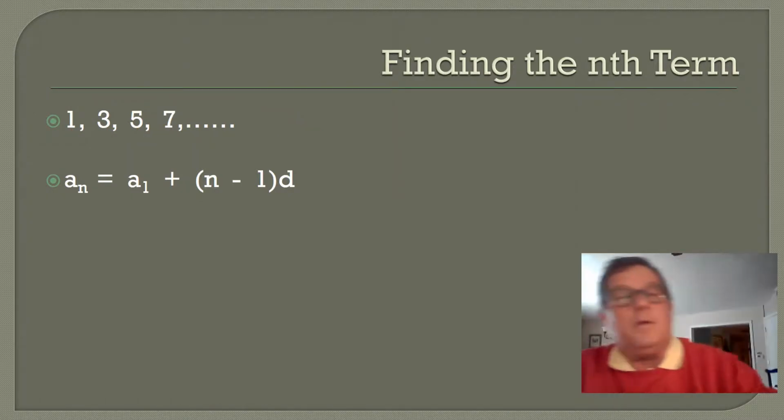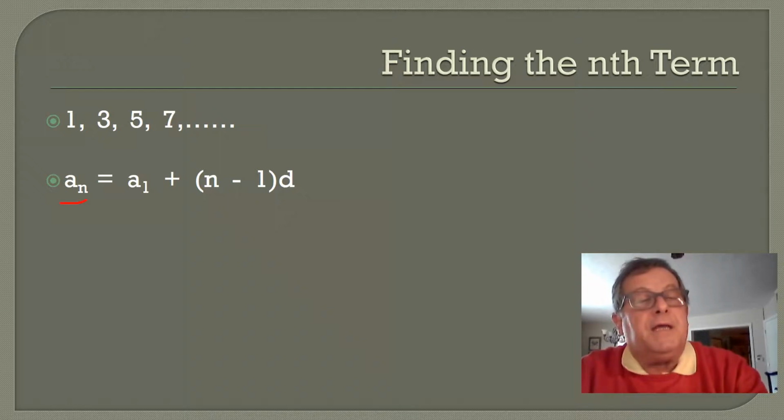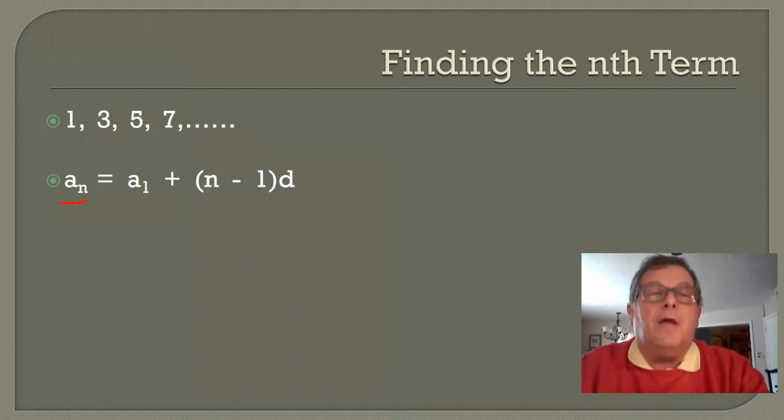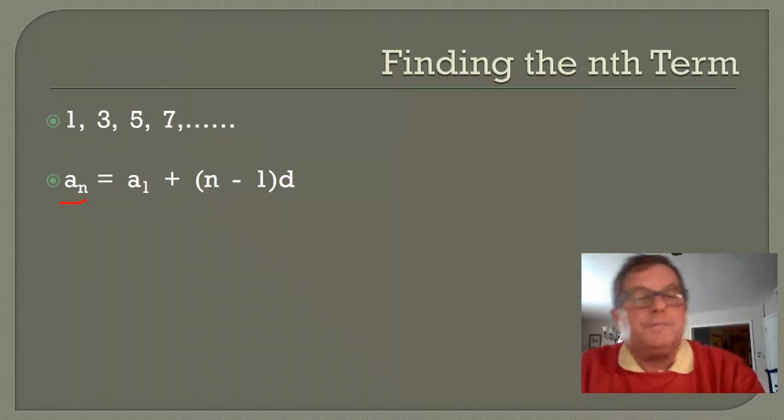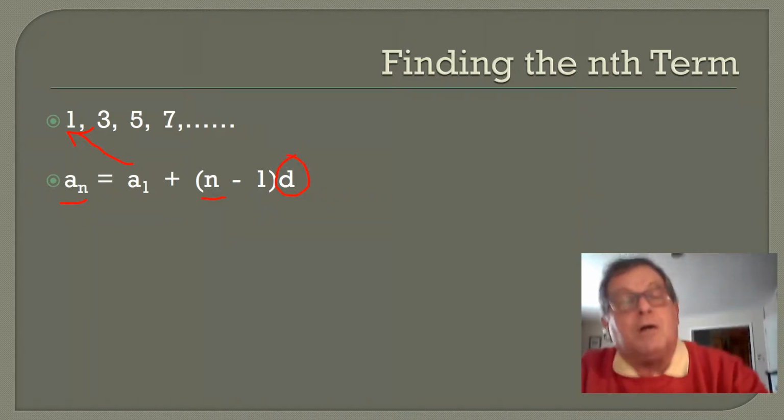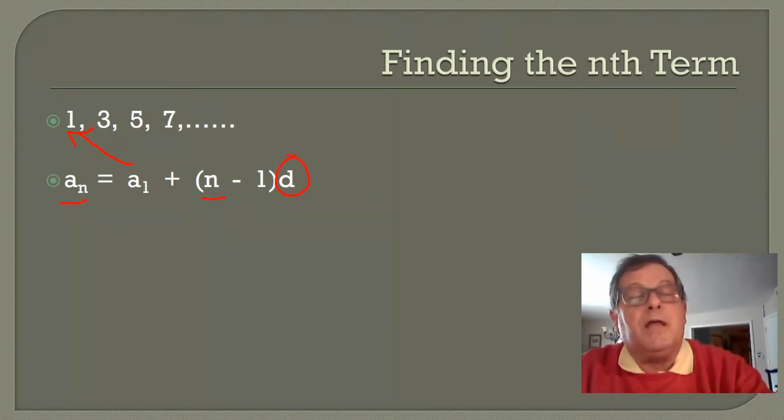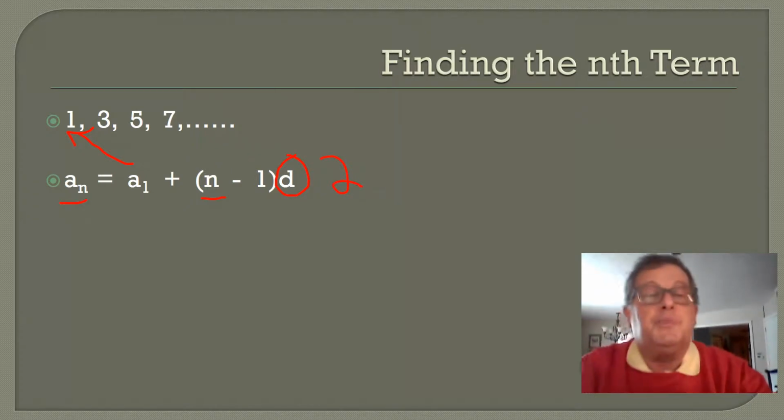So let's take a look at this formula. We start off here with a sub n. Well, that's simply going to be a specific term in the sequence. Now, that might be the 10th term, the 12th term, the 20th term, the 5th term, could be anything, but it is a specific term. Now, a sub 1 here will always relate to the first term that we see in the sequence. n is going to be our variable, and we've got n minus 1. That's part of our formula. And then we've got d here, which is our common difference. And in the sequence we're looking at above, we have determined that our common difference is 2.